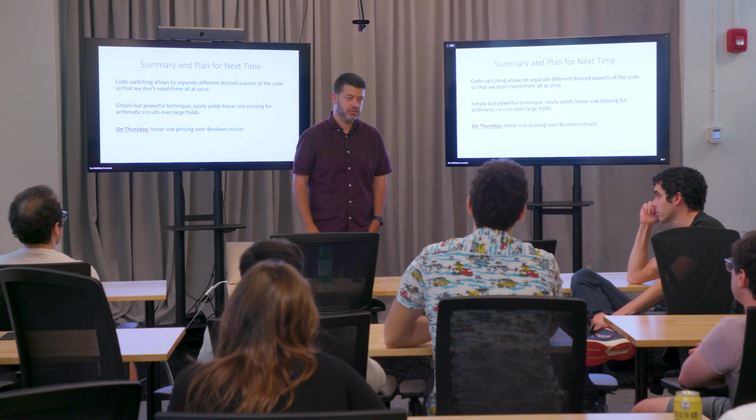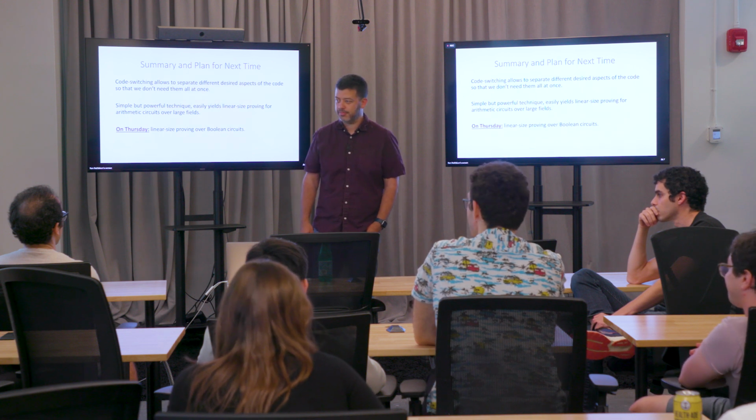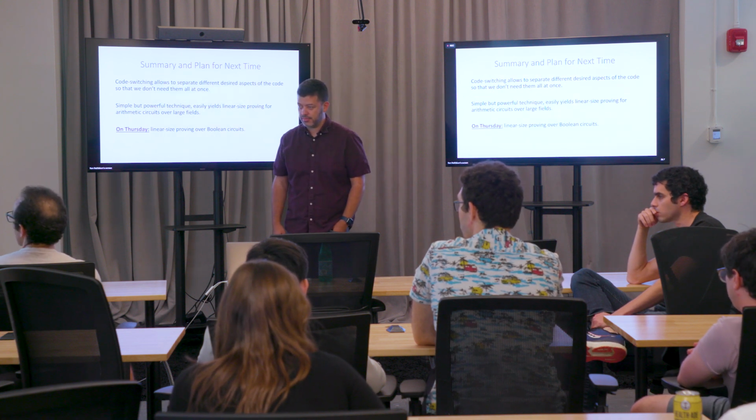Just as a context, is this a precursor to some of these so-called practical linear time prover snarks like Orion, etc.? Yes, they all rely on code switching. Can you name a few? Can you name the codes that you use? Those are not Reed-Solomon codes.